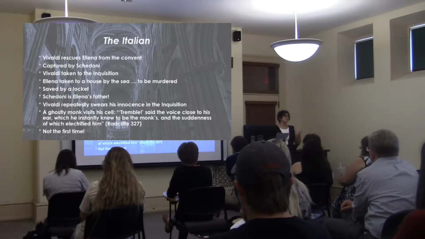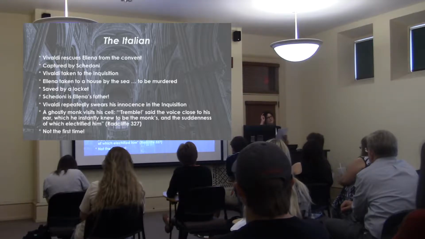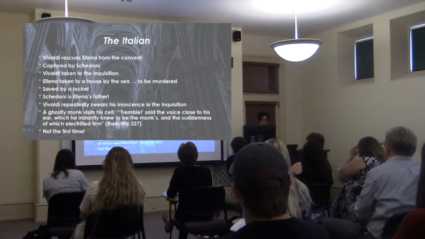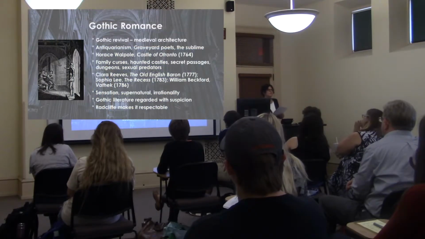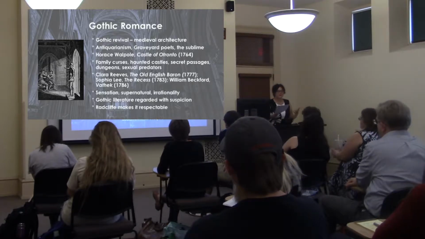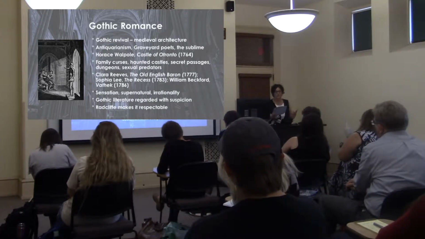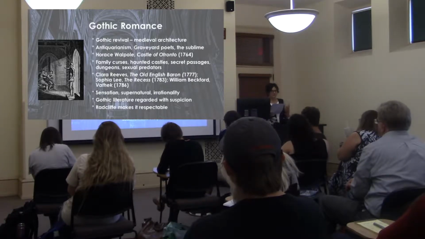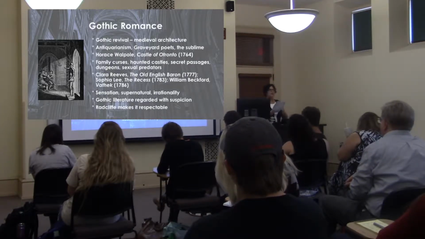Okay, so this probably seems a little fantastic, right? Not much of a realist novel, but it's pretty standard in the genre that came into being during the Gothic revival. So if novels of sentiment and sensibility say this is how things feel, or this is how to feel, Gothic novels say this is how things feel in a world that is baffling, constricting, often inexplicable, and largely out of our control.